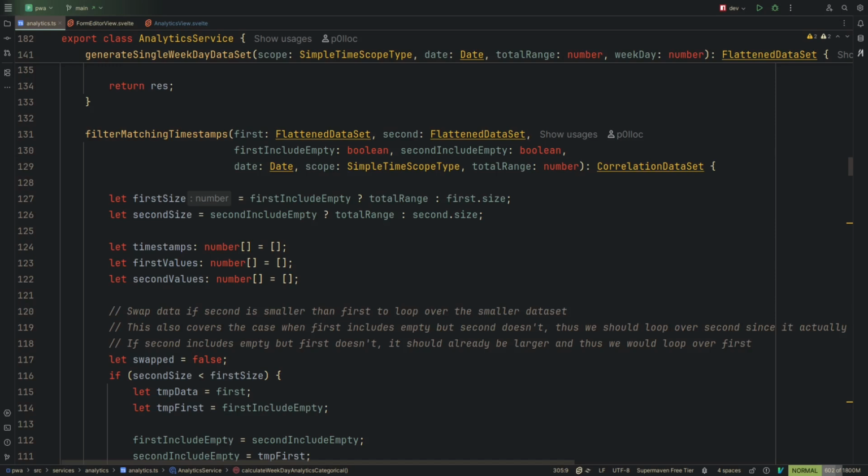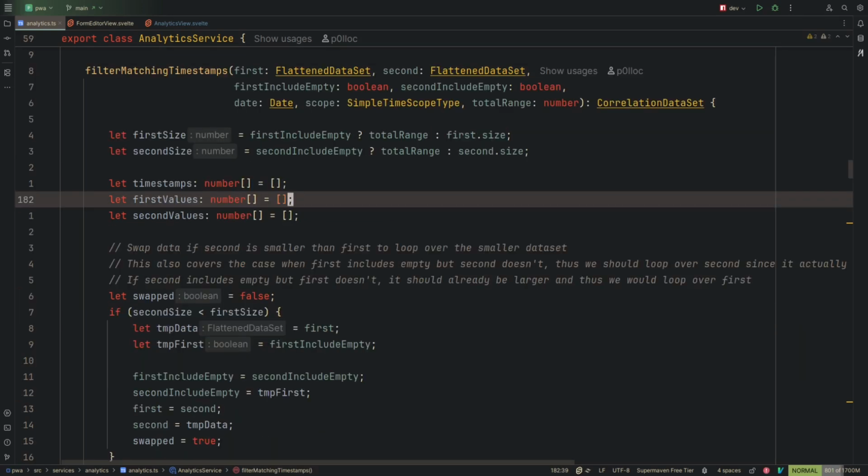And then comes the even more interesting part. Now we want to do some actual correlations. We want to correlate these different data points with each other and see if there is any strong connections between any of these variables. Does my sleep duration increase if I take more steps during the day and things like that? And in order for this to work, I actually filter the data set so that we only include days when entries actually exist for both of the datasets. If I have sleep duration and step count, well, I only want to correlate when I actually have an entry for both of these values.